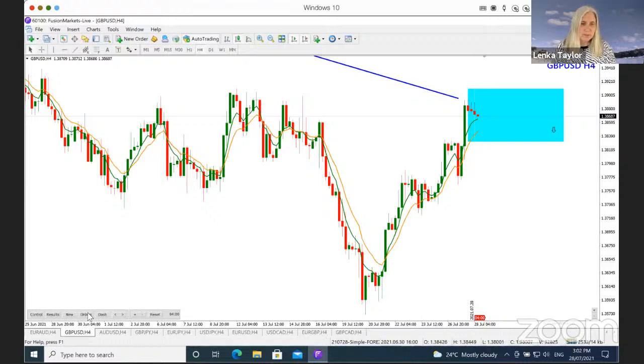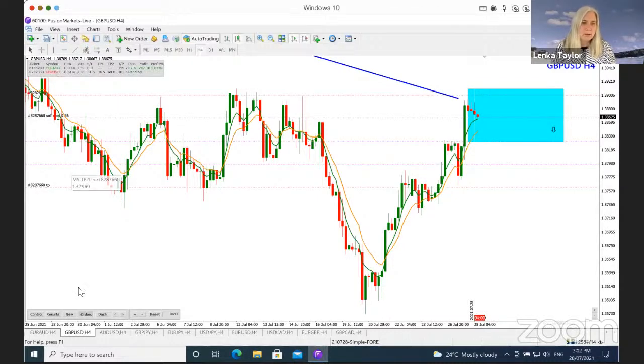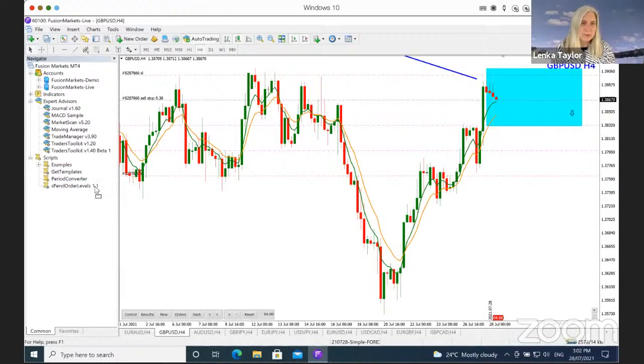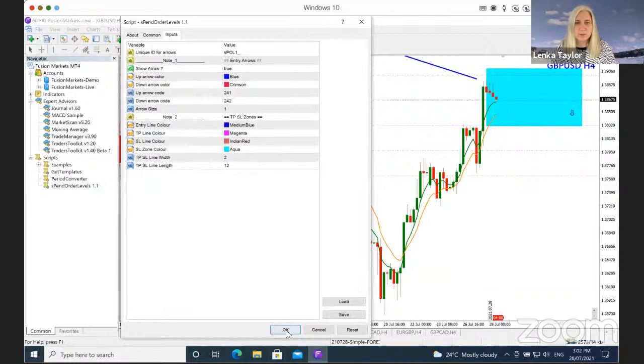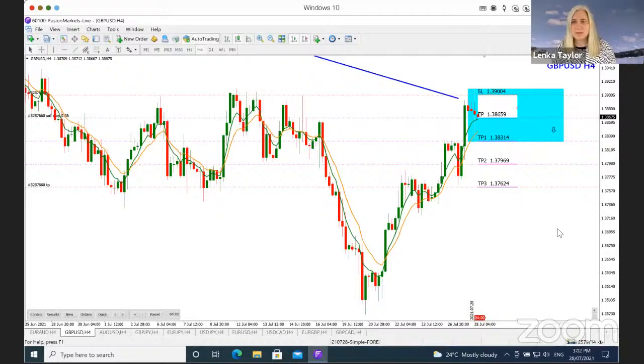So let me just get my new order. I'm going to enter below the first one, and 1, 2, 3. I'm going to shift 3 for the stop loss. I'm going to place a sell order there. Let me just chart it up. Let's see how that goes. There we go, got our levels there. So that's the trade shorting GBP USD.